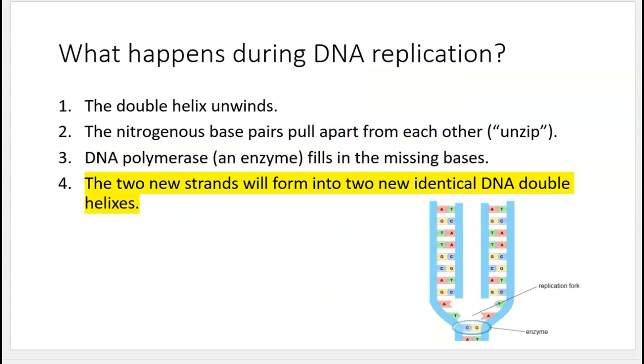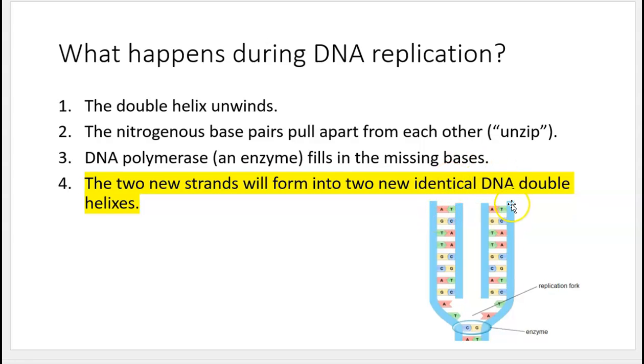All right, step 4. We made the 2 new strands, right? And they are identical copies of this original strand. And you can tell, right, originally this A here was connected to this T over here. And this C here was connected to this, I'm sorry, that's a G. This G here was connected to this C over here. And we have the same base pairing.